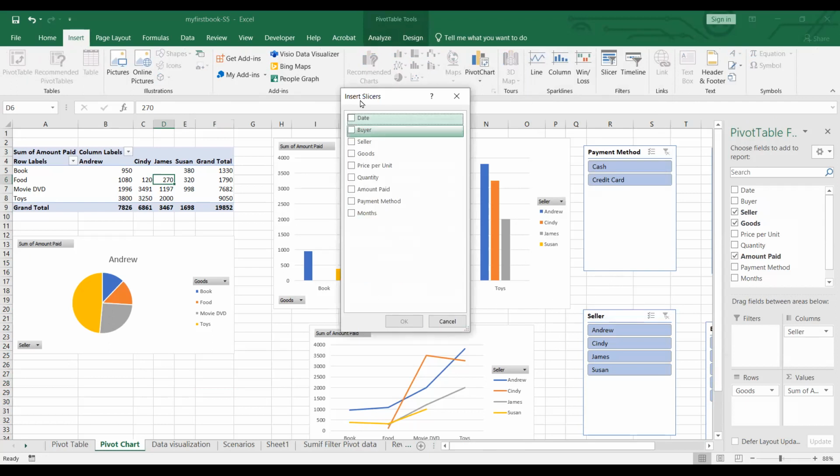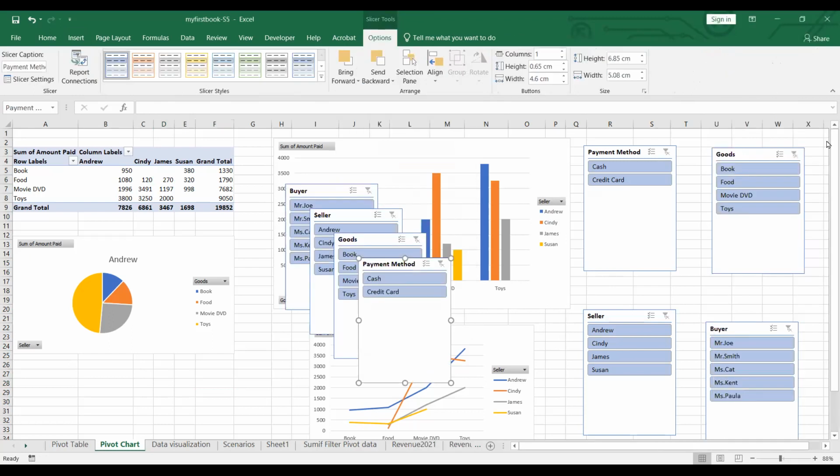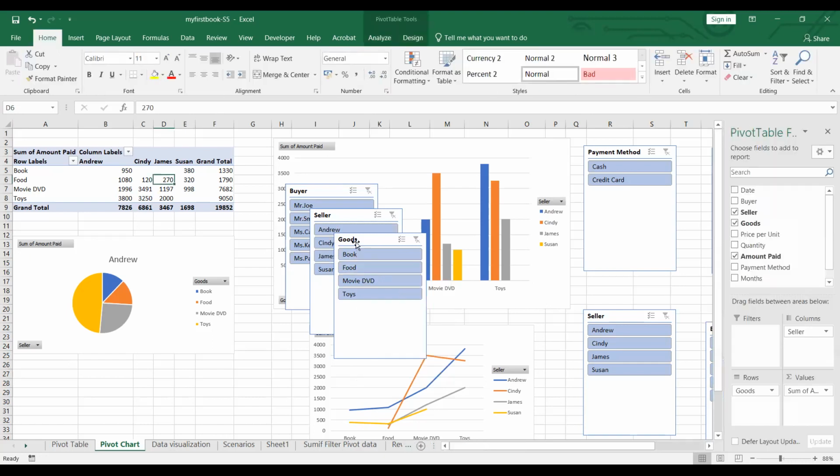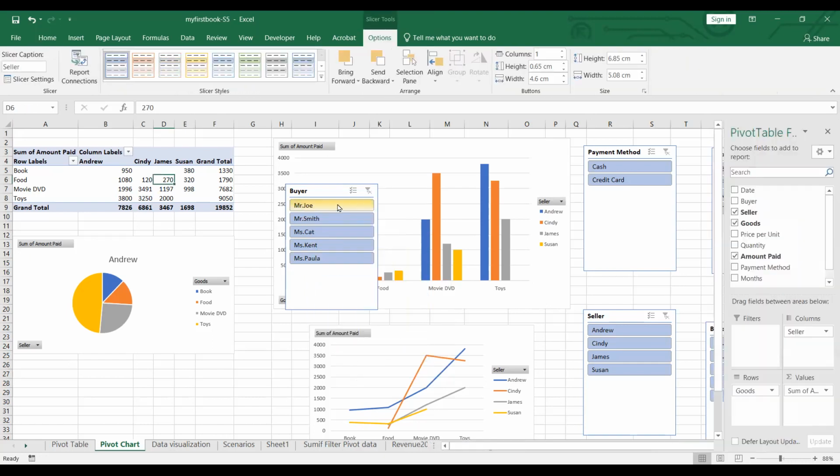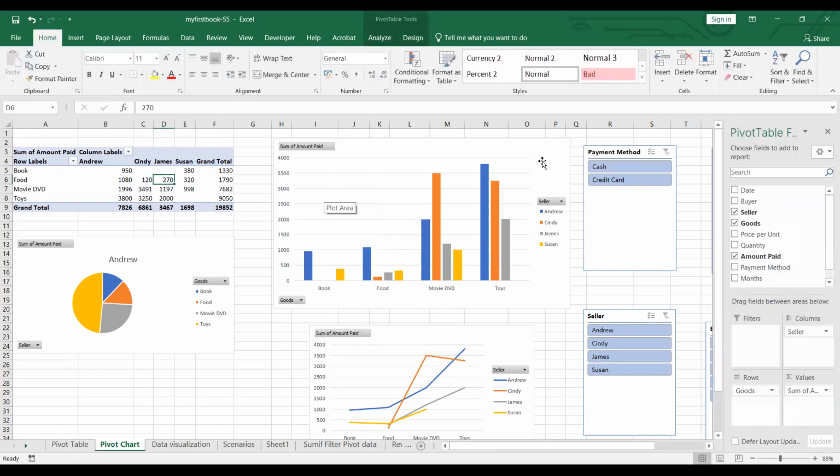For example, if I choose buyer, seller, goods, payment methods, something like that, you can see that the slicers appear in here. When you don't want a slicer, just click on it and press the delete button, and it deletes that slicer.